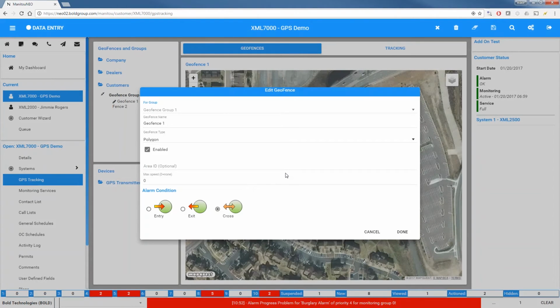If we go into edit, here is where we can set what type of geofence we're dealing with. Do we want to create an alarm if we get a location inside of the geofence or outside of the geofence, or maybe we just want to know if the location was in the geofence and has exited or crossed one of the boundaries of the geofence? For some of those fleet tracking sites out there, we can set our max speed. So if we get a locate signal in that's, for example, over a certain number of miles per hour, we can create an alarm condition off of that. If we want to assign this an area ID on our system, we can, as well as basic naming, setting the size and shape of our geofence.